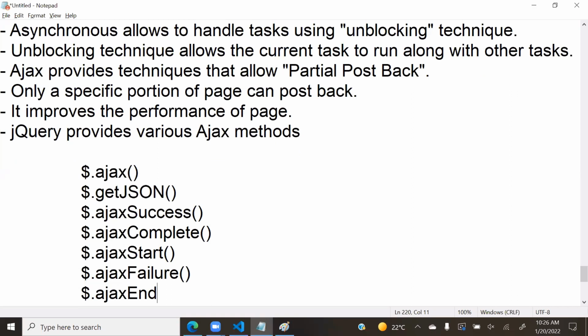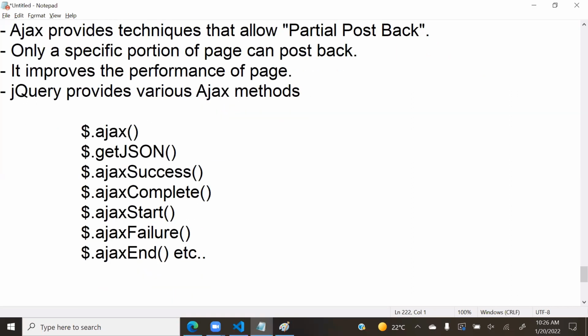So many methods will be there for Ajax. Actually, Ajax has a life cycle, so it will have a process cycle through which it can handle things. There are various shortcut techniques also. I will show you that.